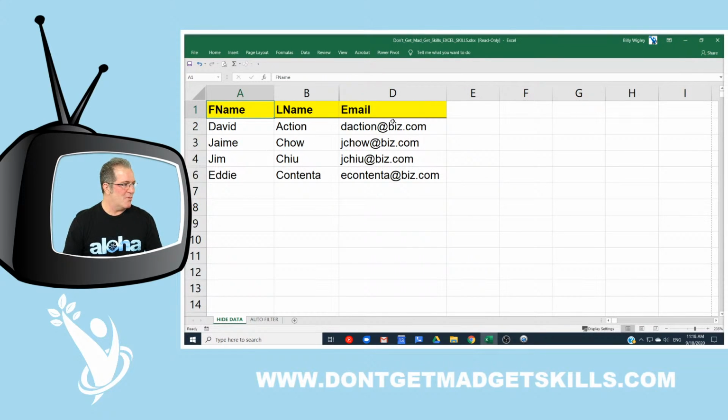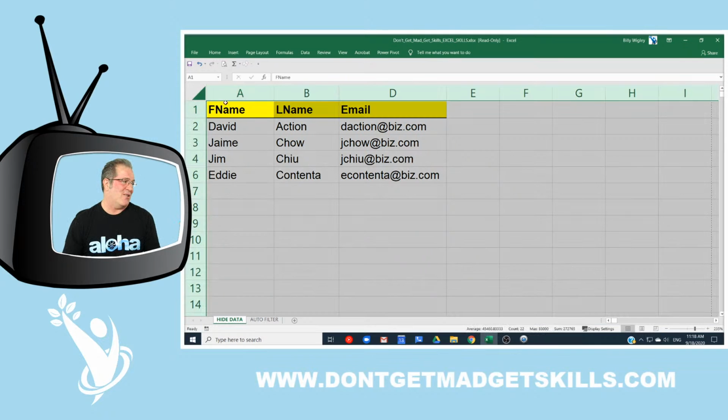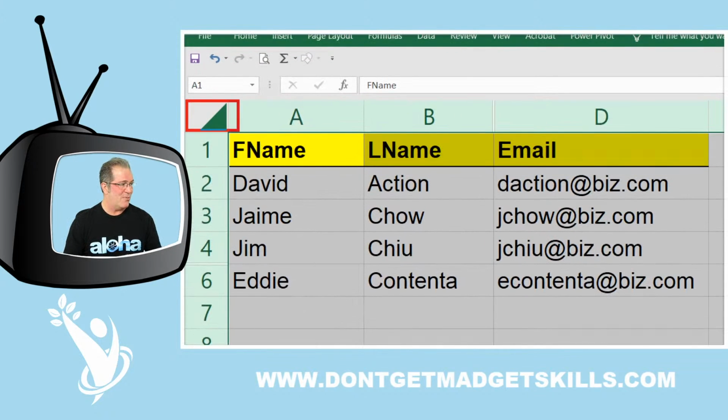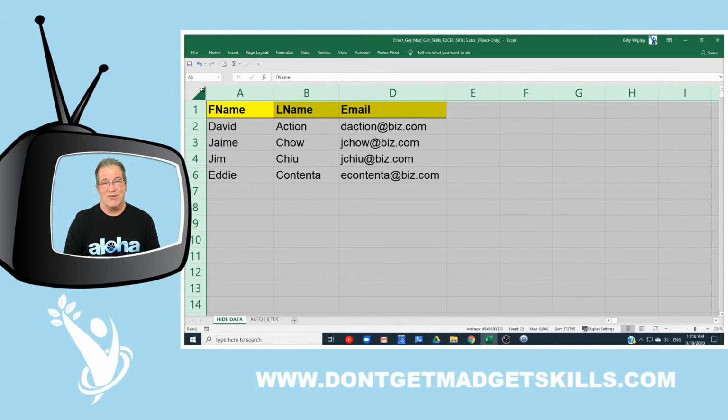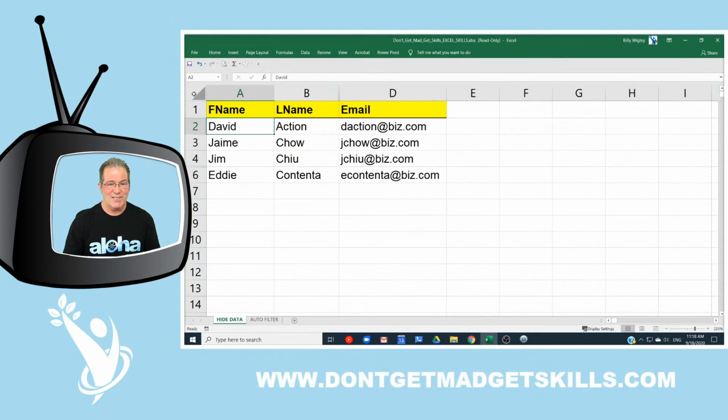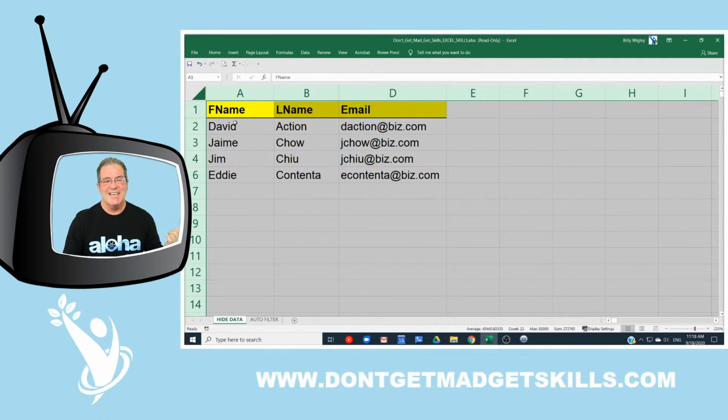Well, let's say that we want to unhide all of these rows and columns at once. Let's try the Select All, and then we can just hover. Yes, that's right, it's called the Select All. That button right there, it's called the Select All. Why is it called the Select All? Well, because when I click on it, it selects 1,048,576 rows and 16,384 columns. That's why it's called the Select All.